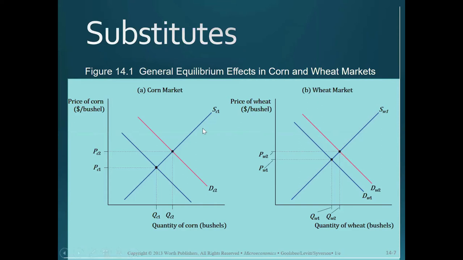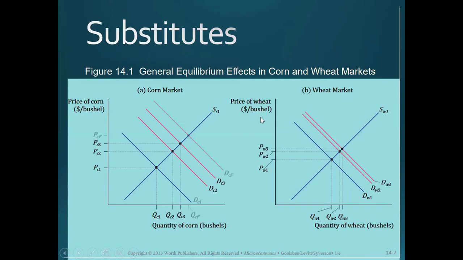But we're not done yet. Going back to the market for corn — this inverse demand curve reflected the law change requiring ethanol in gasoline, but did not reflect the change in the price of wheat; it still reflected the original price of wheat. As the price of wheat goes up, that's going to increase the demand for corn further, shifting it to the right, leading to an even higher price of corn. And the inverse demand for wheat was assuming the price of corn after the law change, but did not reflect the additional change from these stacked interactions. If we were to draw the new inverse demand for wheat that reflects the new, even higher price of corn, it would be even further to the right, and as the price of wheat goes up even further, that increases the demand for corn further, and so on.